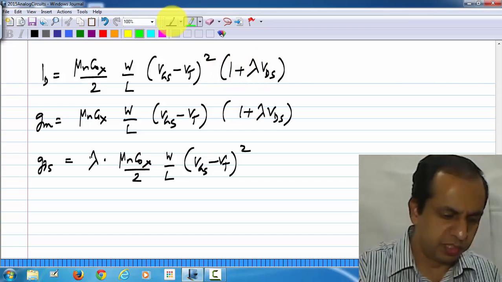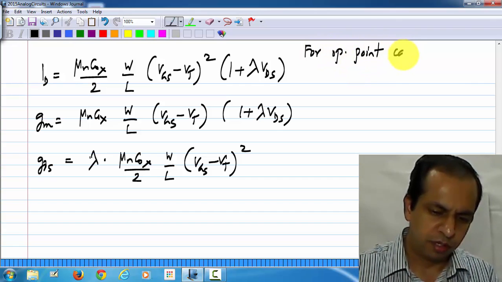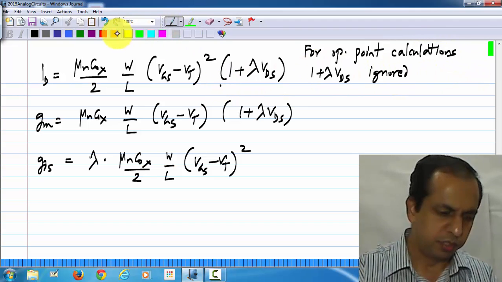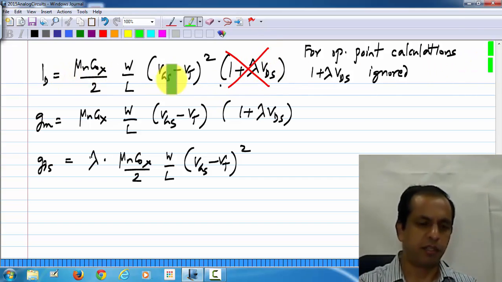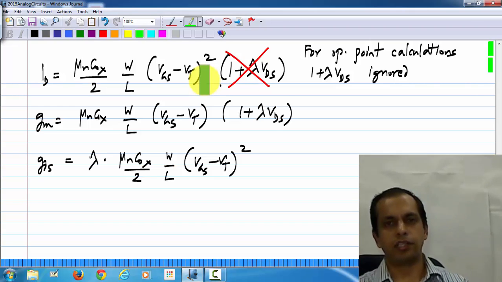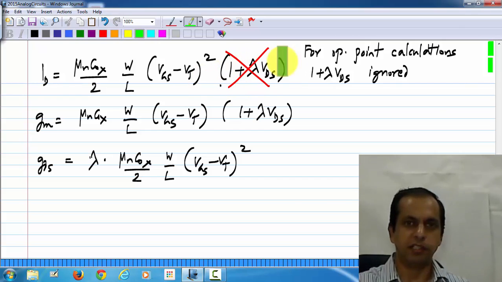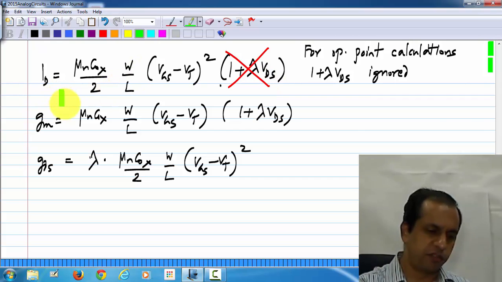So, usually what is done is, for operating point calculations, this is ignored. We just do not even worry about it. When we want to find the drain current, we base it only on the gate to source voltage. This is inaccurate. But again, as I said earlier, the goal is to understand the phenomena, not to make the calculation to the last decimal point, because even if you include this, this itself is not accurate. The actual model of the MOSFET is really complicated. So, to get some insight into the operation, this is good enough.